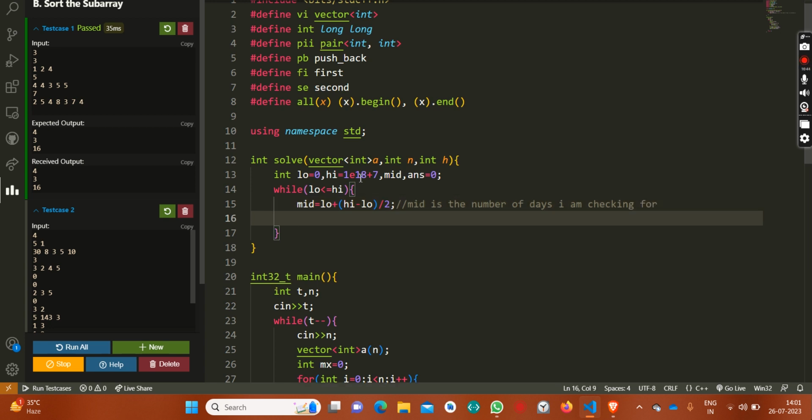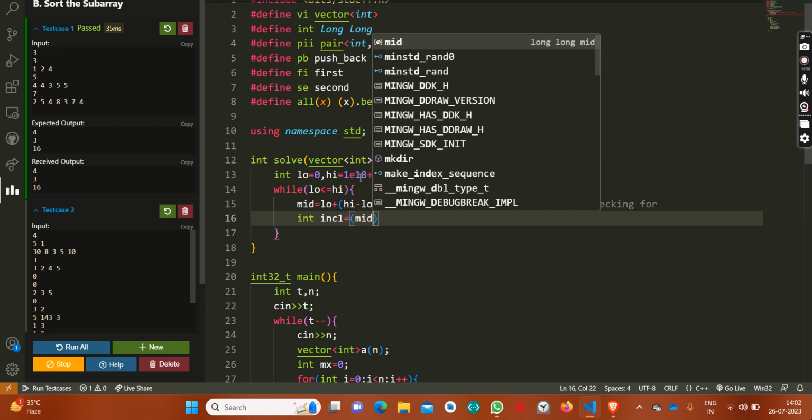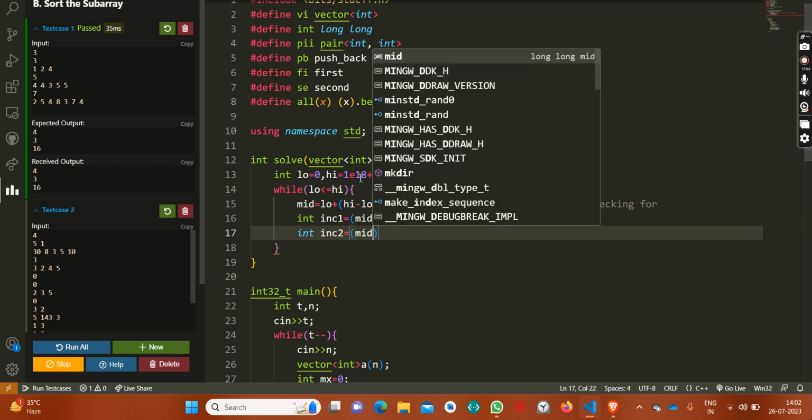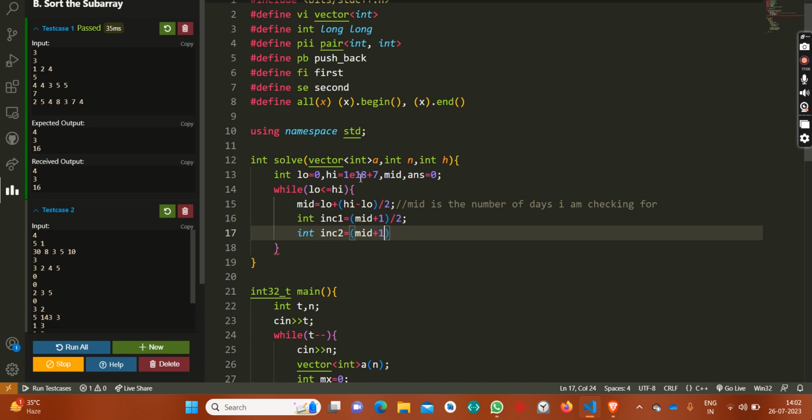If mid is the number of days, then what would be the number of add 1 operations? It would be (mid plus 1) by 2. And the number of increment 2 operations would be mid by 2 only. Let's name them add 1 and add 2, because the code I will provide has the variable names add 1 and add 2.